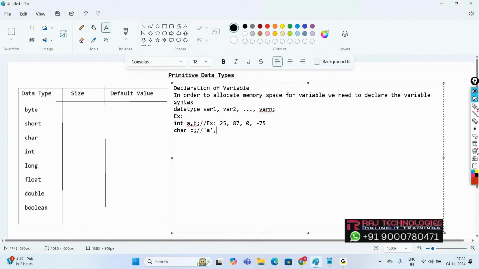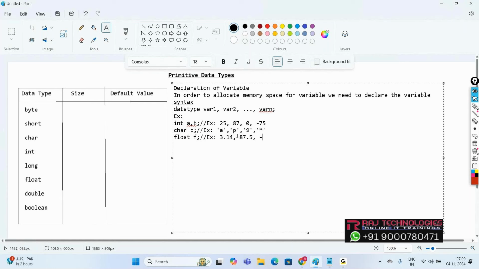It can be A or P or 9 or a star symbol. They should be enclosed in single quotes. Only one symbol should come. They are the examples of characters. Then float f. Examples of floats are a numeric value with a decimal point.